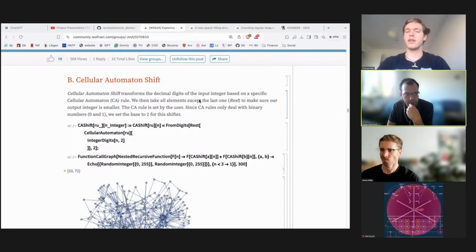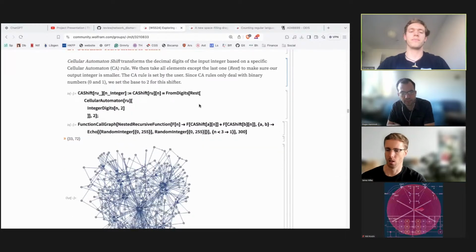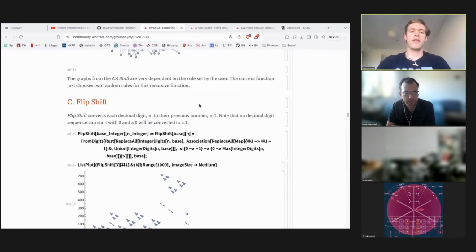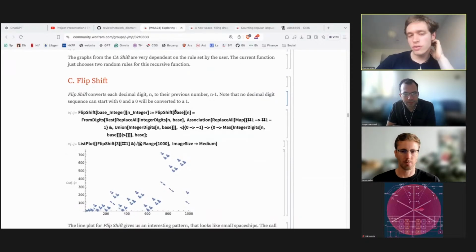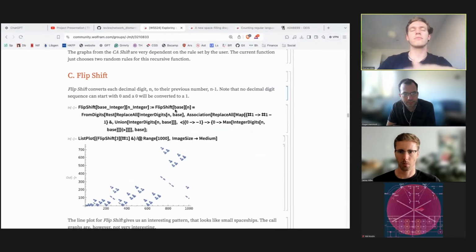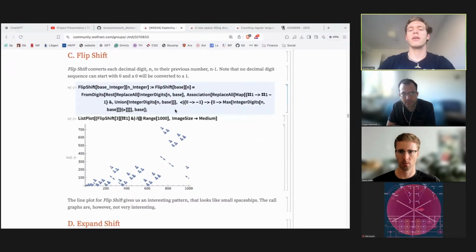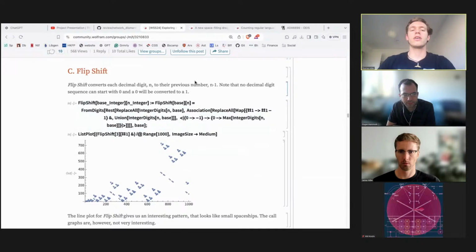Cool. Is that clear? Okay. Then, yeah, flip shift is also kind of just a variation of these chop shifts. Again, here we're converting into integer digits with a base larger than 2, and then we're just subtracting 1 from each digit.